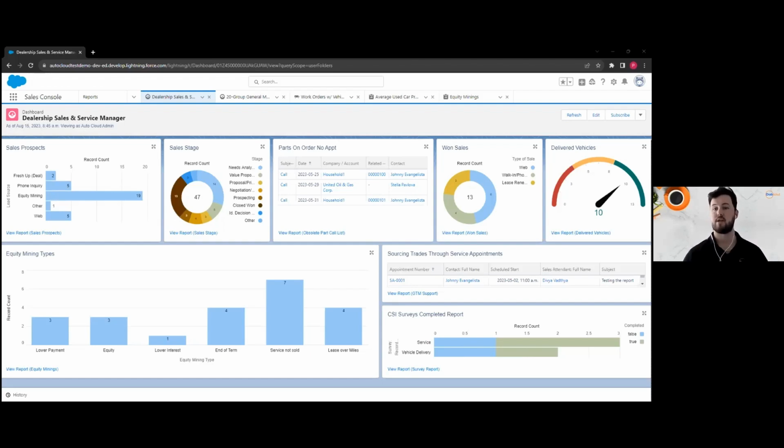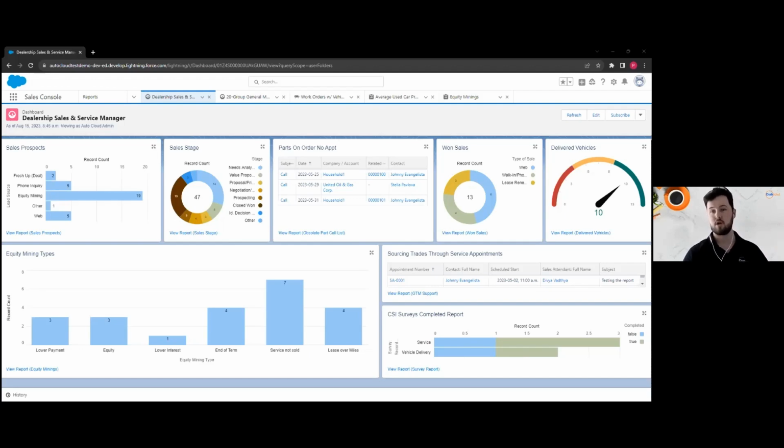And then a dashboard is a way of accumulating multiple reports that have similar or mutually beneficial information and displaying them in charts, graphs, little visual aids like gauges and things like that, so that it's easy to understand and process the information, and then also dig down, filter those tables, and really drive towards the information that you need.